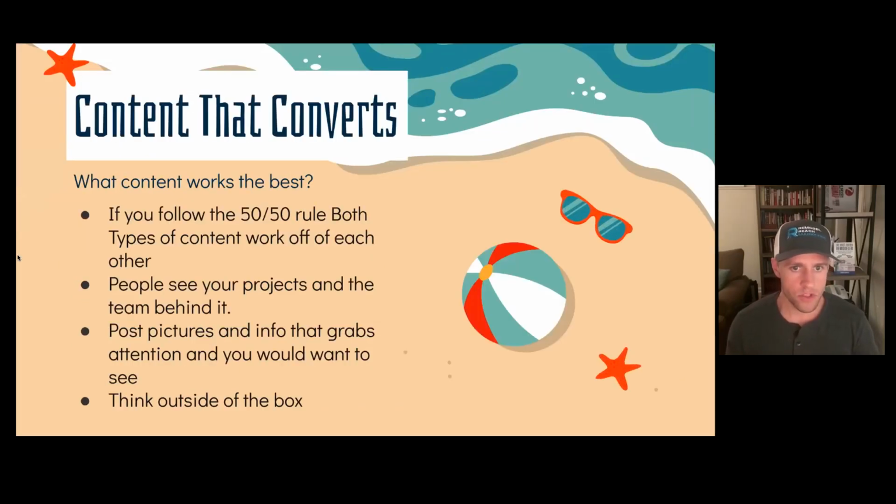All right. So what content converts? All right. If you're following the 50/50 rule, both of these types of content will work off of each other. Okay. And so what does that mean? So think about going to a remodeler's social media page and they only have one piece. Let's just say they have only personal business content and no pictures or videos of their projects.